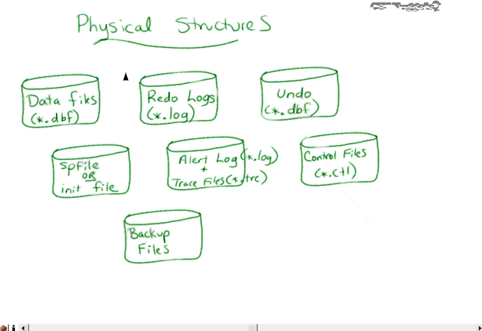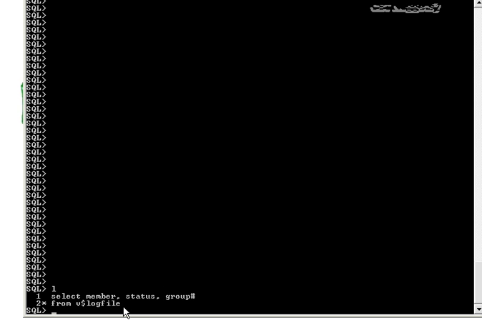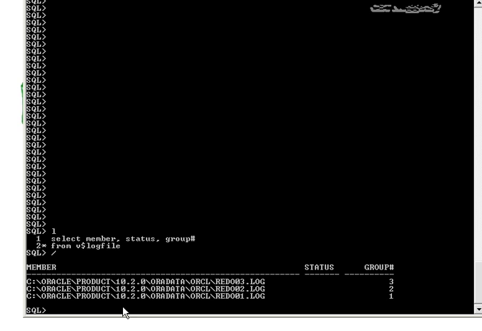Let's look at our redo log files. Where do we find those? Well, we can query V$LOGFILE to find out where they are. And once again, look, it's under your Oracle Home, oradata, the name of your database, and then the name of the redo log. Now, each redo log file will belong to a group, and it's a good idea to have more than one redo log file per group for redundancy in case one of them fails, because those redo log files are very important. Remember what they do? They're used for instance recovery and other types of recovery.